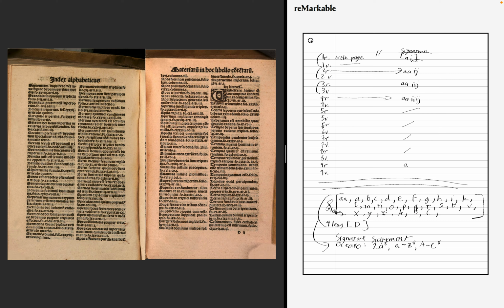And then we have to split off and say that the D only had 4 leaves. And that's our whole statement. Now we also want to make a note that leaf D4, and this is kind of more of an informal note, but leaf D4 is either blank or a woodcut.